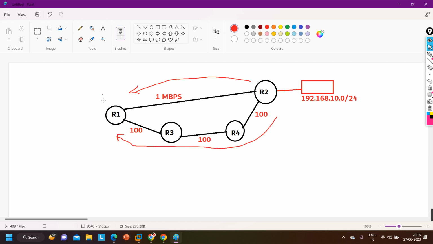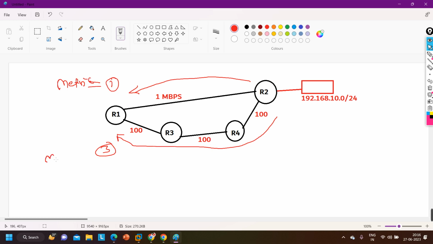So router 1, means distance vector routing protocol, will check what? The hop count. Via this path, how many hops away is this network? Only one hop away. Yes or no? Yes, sir. And via this path, how many hops away is the destination network? 1, 2, 3, so 3 hops away. So according to distance vector routing protocol, which path is best? Because hop count is nothing but the metric.